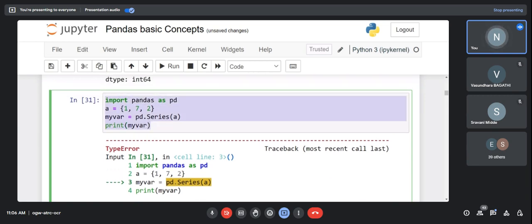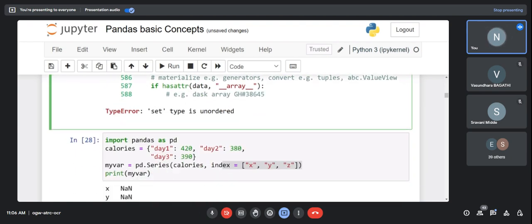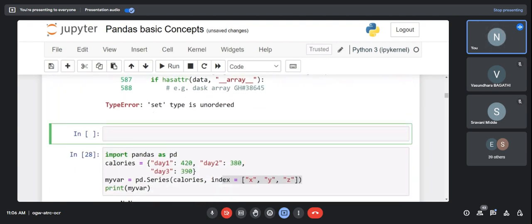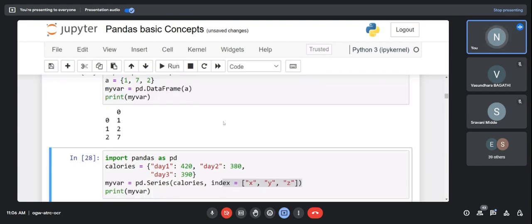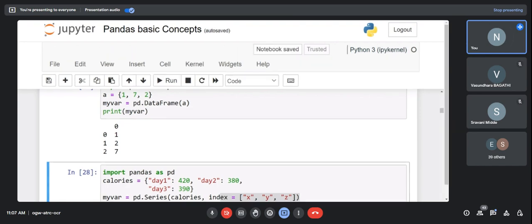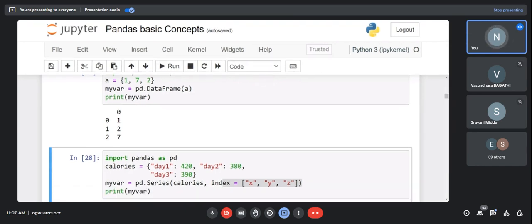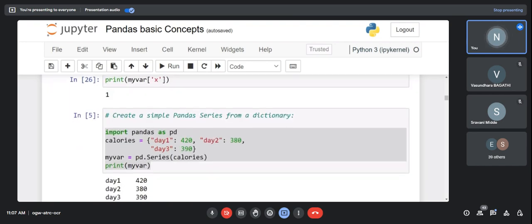Okay, but sir, can we make a data frame, sir? Sir, do something. Okay, whatever your brain says, whatever your mind says, just do something. Data frame. Can we create a data frame from it? Yes, data frame is possible. Data frame is possible on list also. Data frame is possible on tuple also. Data frame is possible on set also, and dictionaries also. Here is a data frame. Success. But sir, series is not possible on set. Okay, let's proceed.